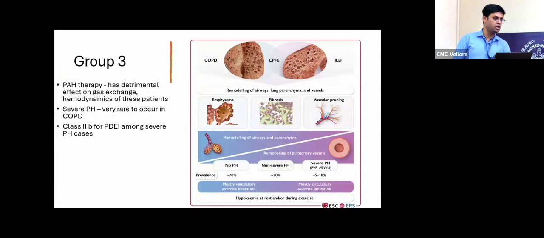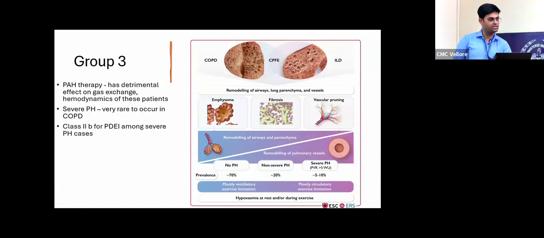If you find a patient with COPD having severe pulmonary hypertension, it is better to look for other causes of pulmonary hypertension. Those patients very rarely, if you see Braunwald says, it is very rare to find a patient having pulmonary hypertension, TR gradient going beyond 40, 45, 50 in a COPD patient. So it is prudent to look for other causes in a lung disease having severe pulmonary hypertension.